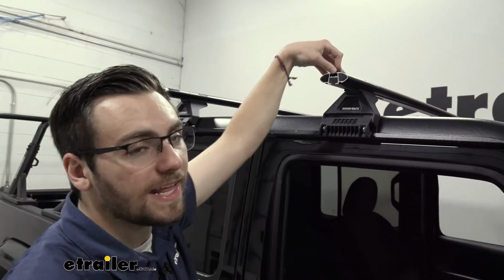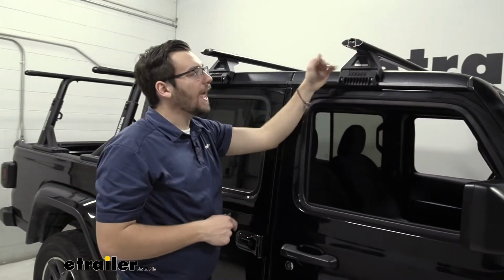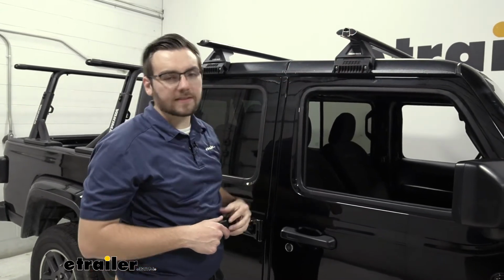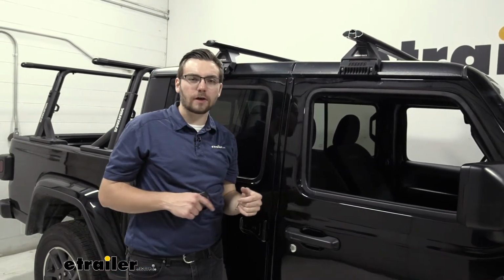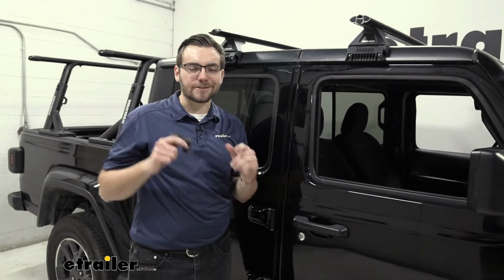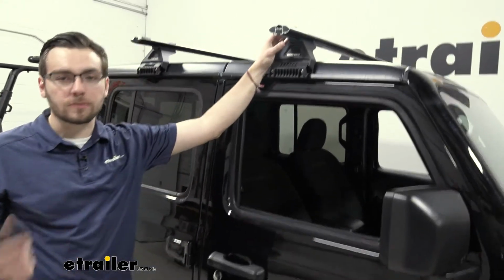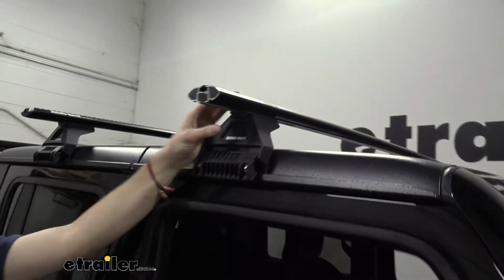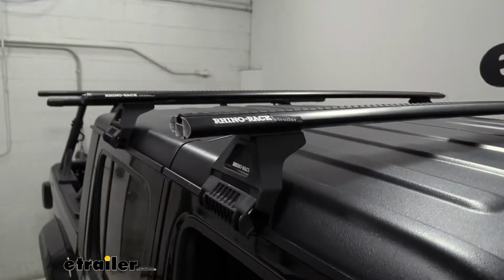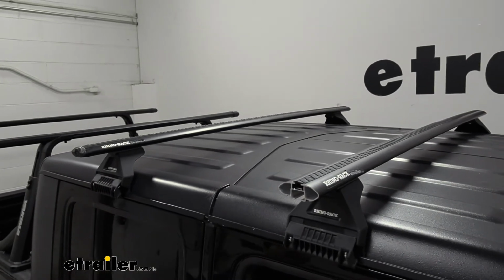But it's really, really nice that we have that strip to go ahead and start taking out all that whistle that we might be generating with those higher speeds. And to that as well, we do have this nice little H protrusion here, giving us the solid support that we're looking for in the structure of our bar, making sure that even though it is made of aluminum, it's going to be nice and sturdy to actually get us that weight capacity we're looking for. And speaking of that aluminum, it is going to be corrosion resistant just because of that aluminum and that construction, which is excellent. But we do have a pretty nice black powder coat finish on here, making it look pretty darn good, if I don't say so myself, here on our black Gladiator.